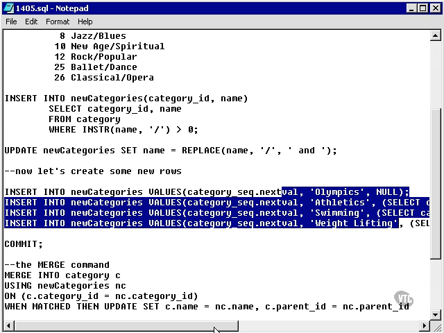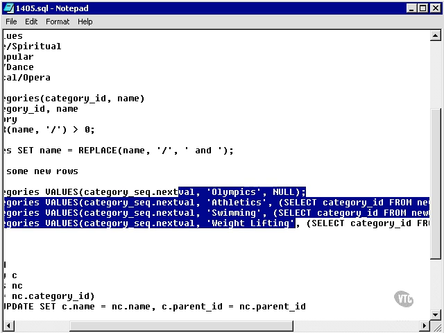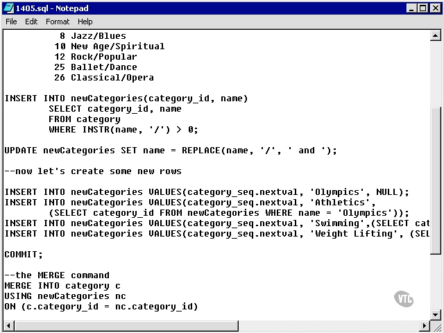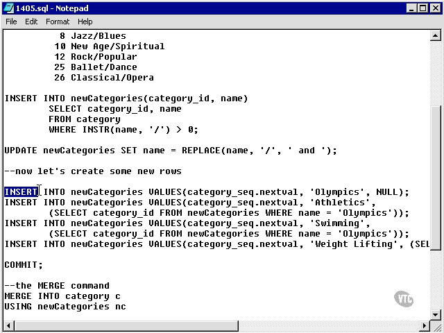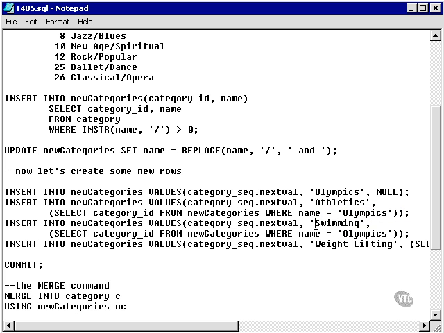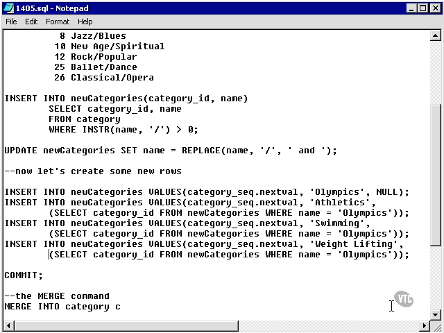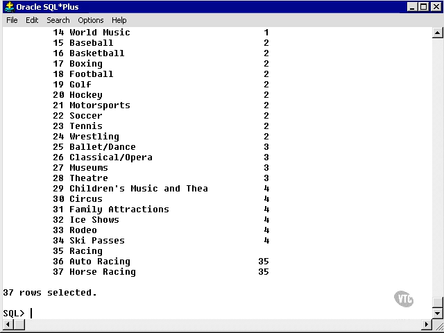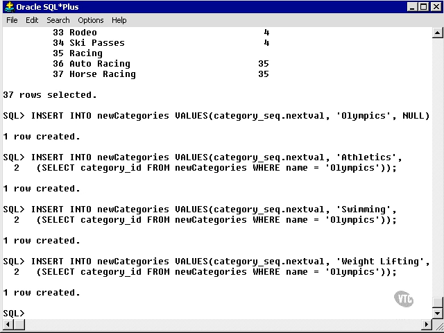You may have noticed that I actually just changed this data. The reason why was because the racing records already exist. I created them earlier. So I'm going to create some new records. We know we don't have anything to do with the Olympics, and we don't have these subsets either. So let's just spread this out a little so we can see it more easily. I'm going to insert a single new parent category and then 3 subcategories within that parent category. So I'm going to insert athletics as being part of Olympics, swimming as being part of Olympics, and I'm also going to add something called weightlifting as being part of the Olympics. So let's copy and paste these rows, and let's paste them in and execute them. And it gives me 4 new rows created.